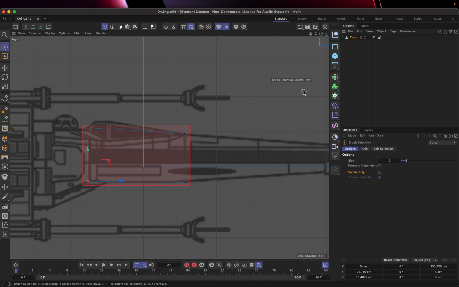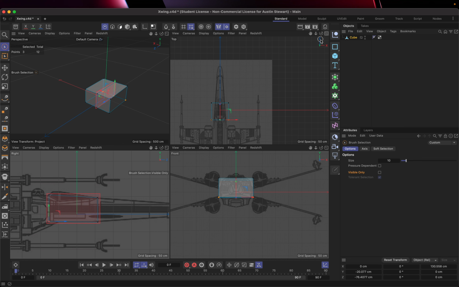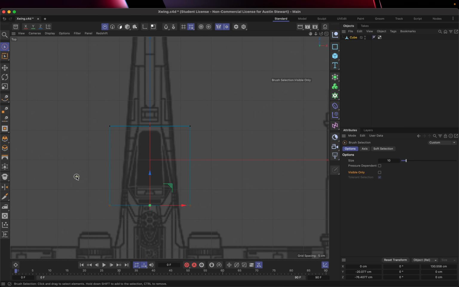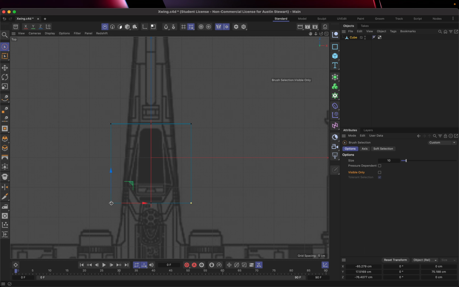Okay. So I've got it done in this dimension. Let's go ahead and go to our top view, and we're going to do the same thing. We're going to come down here. We're in points mode. I'm going to select all of these points, and I'm going to drag them in, and with symmetry, they both drag in. It's so awesome. There used to be some other tools you had to use to do this, and they've just made it so much more efficient. And I'm going to snug that up to the body of the X-Wing as well.